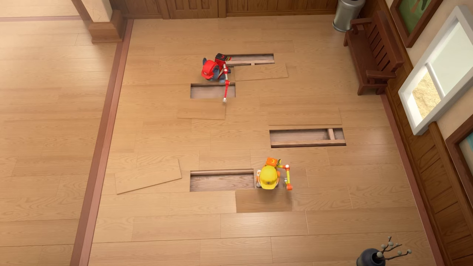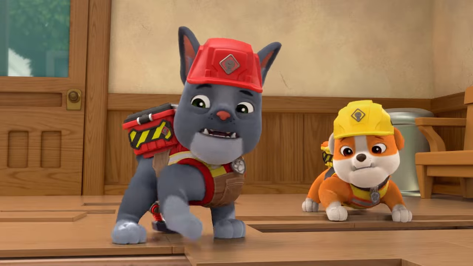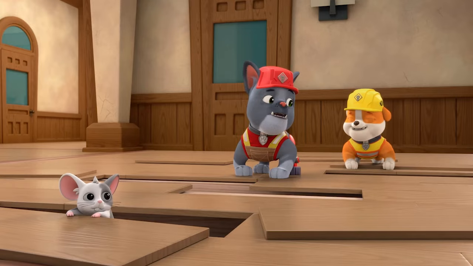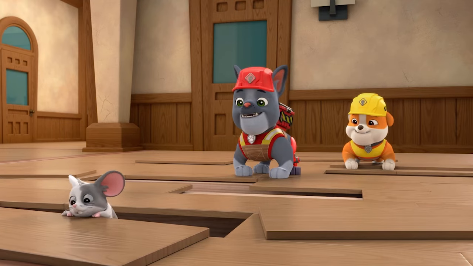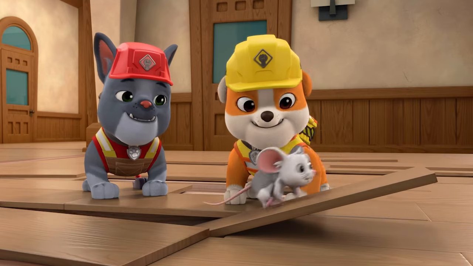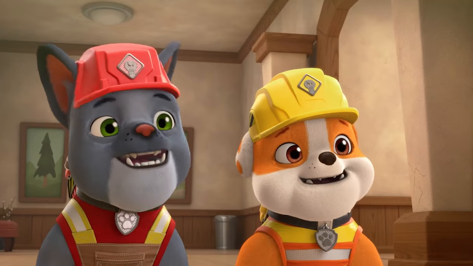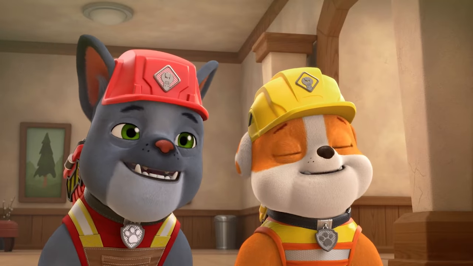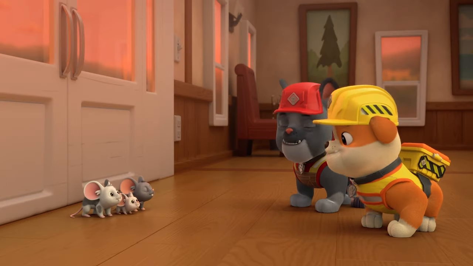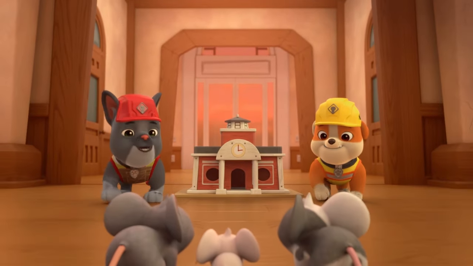We gotta help the mouse get out so he stops squeaking. Huh? Is he talking to us? He's not talking to us. Look! I think they're friends. Aha! Aww! They're mouse buddies! Hey, mice, we built something for you. A mini city hall. Squeaky hall, your new home.